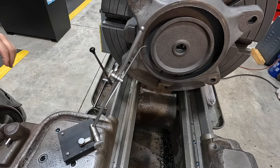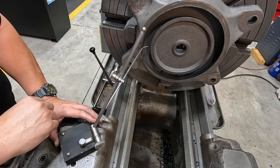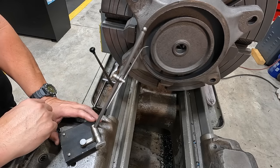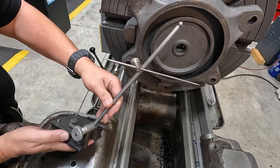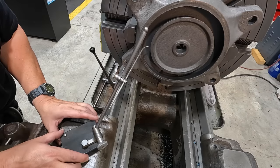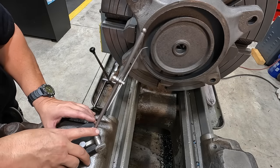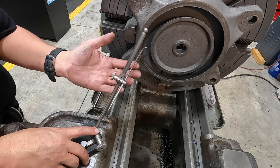I thought that since we were just discussing indicating a casting, let's go ahead and show one other way that you can indicate a casting, because I know people enjoy seeing this kind of stuff and people are here to learn. So this is a surface gauge right here. This is one of my bigger surface gauges. And this is a good example of another method that you can use to indicate a casting. All you need is a reference point. It doesn't even have to be a pointer or a surface gauge.